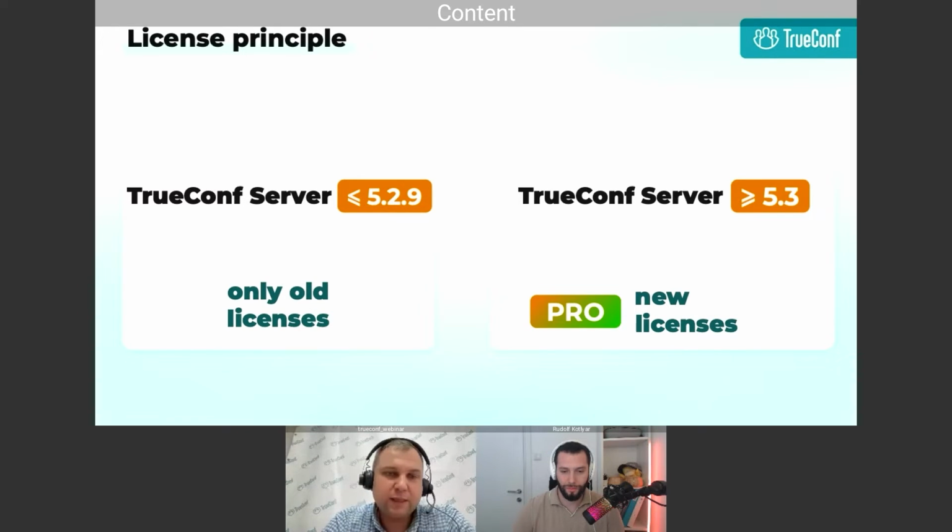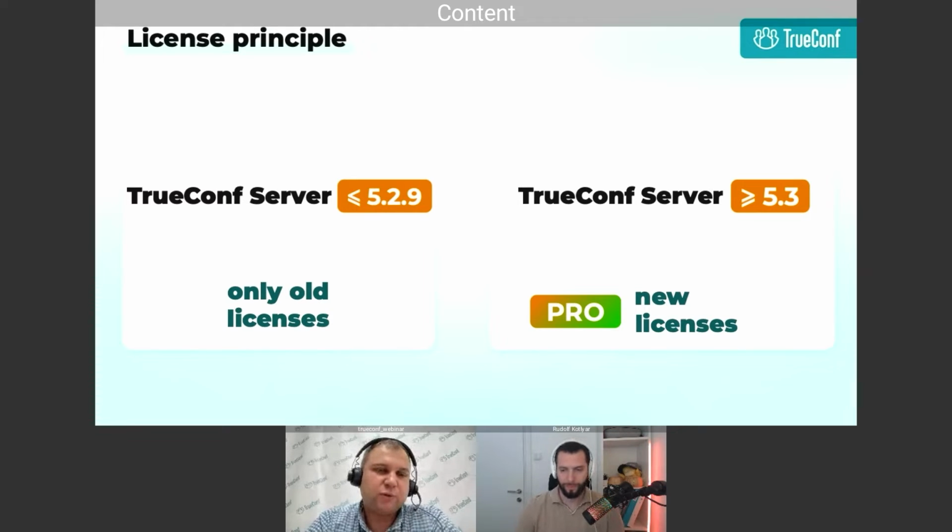So our registration server, which works online and offline according to your needs, will always verify the version of the server, and only the new version of the server will be able to use new license with the pro users. If you have older version, it will not work. This is pretty simple, so you can try to do that, but it will not work.